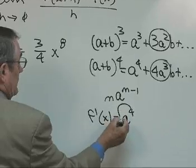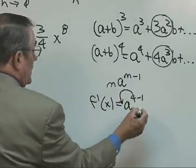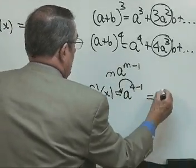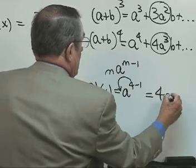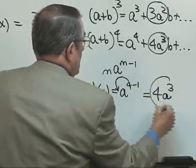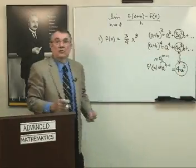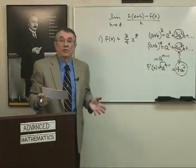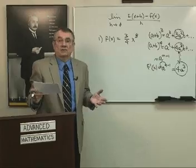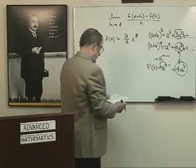Well, you'd bring the n around to here and subtract 1. That would become 4a cubed. Do you notice where the power rule comes from? We've used it before, we just never explained it to you in the sense of it being the first derivative.